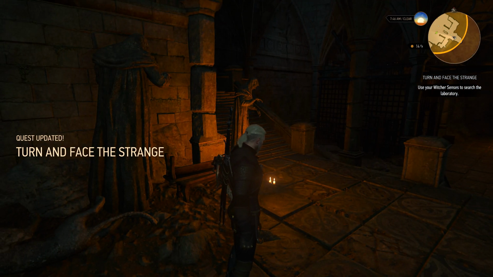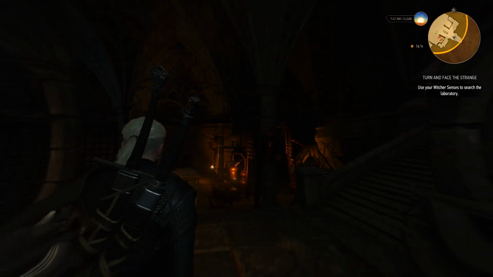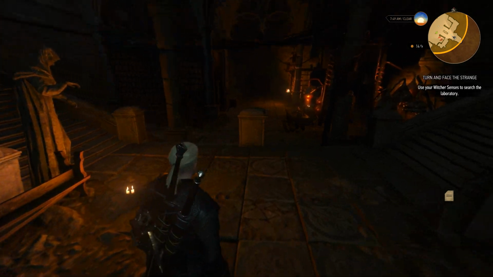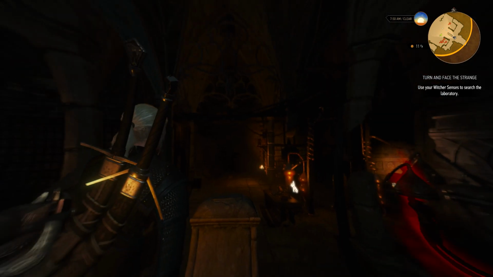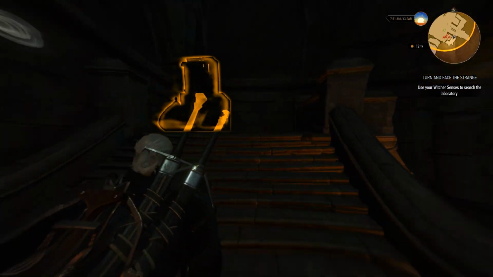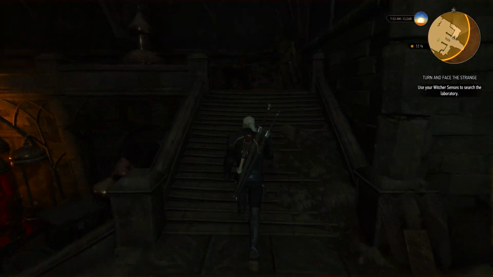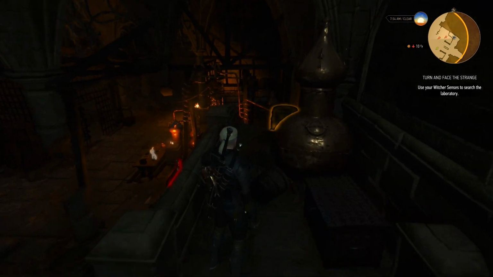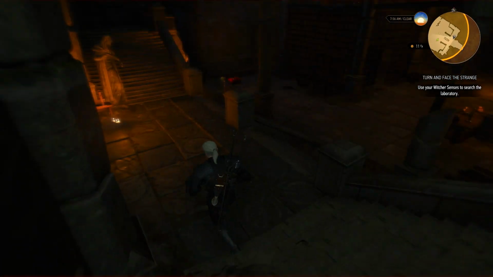Whoa. What was that? I don't think we're alone in here, you know, somehow. Okay. Plenty of investigation points. Wait a minute, I just heard a cough. Parchment, flasks. Cherry cordial. Ooh. Okay, let's head down into it.